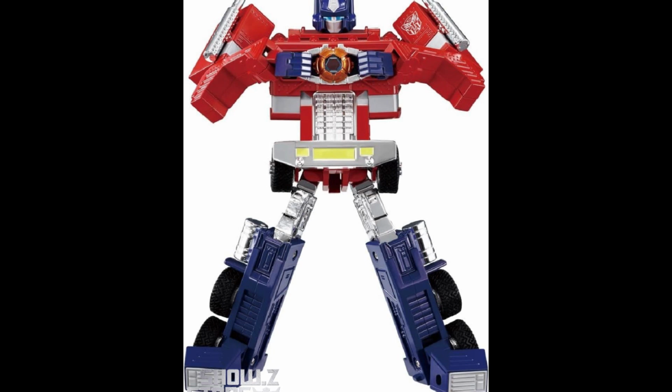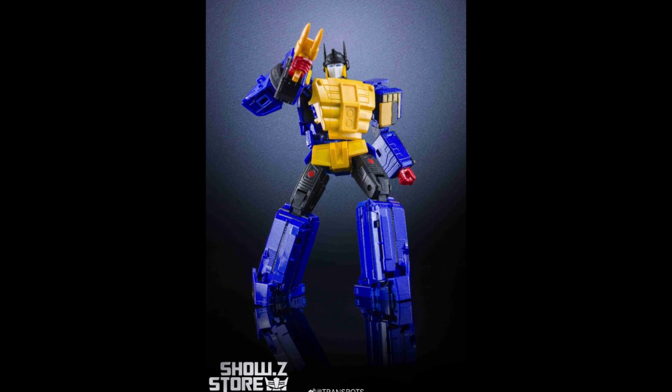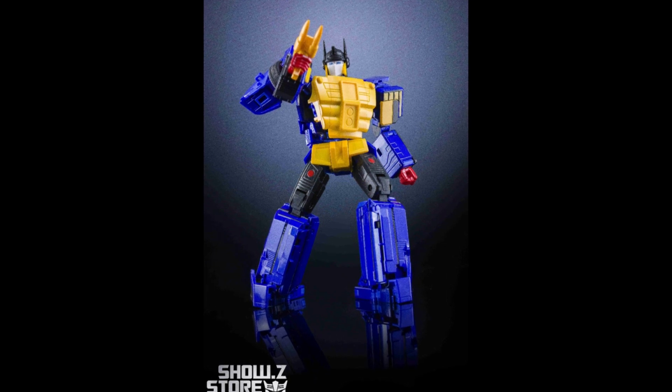And I hear that all the time. I see it in my comments. I hear it in my comments that people do not want to have a 500th Optimus Prime. They would like to see something a little bit more on the obscure side. They would like to see something like Punch Counter Punch, which should be coming soon. I heard it was coming this month, but it's coming very soon. But a lot of these collectors want something new. They clamor for something new.